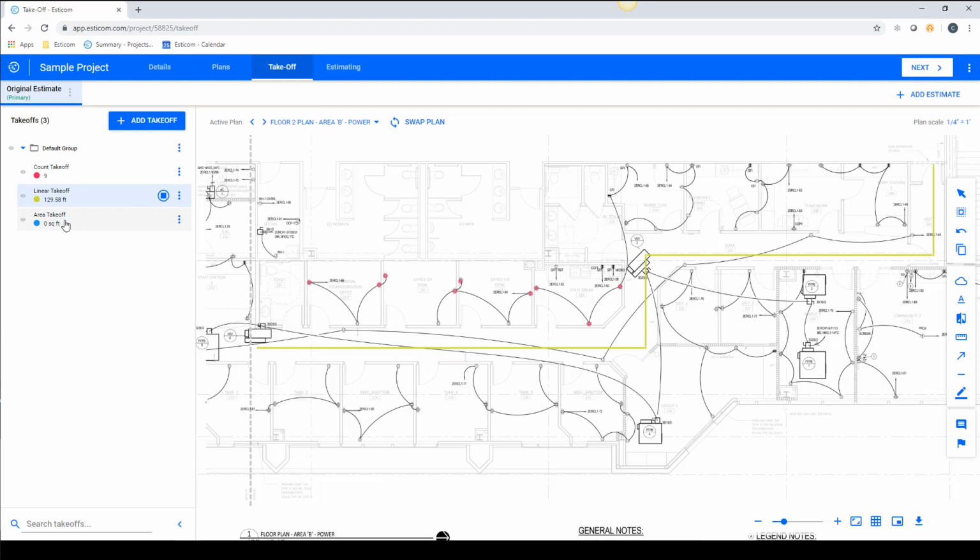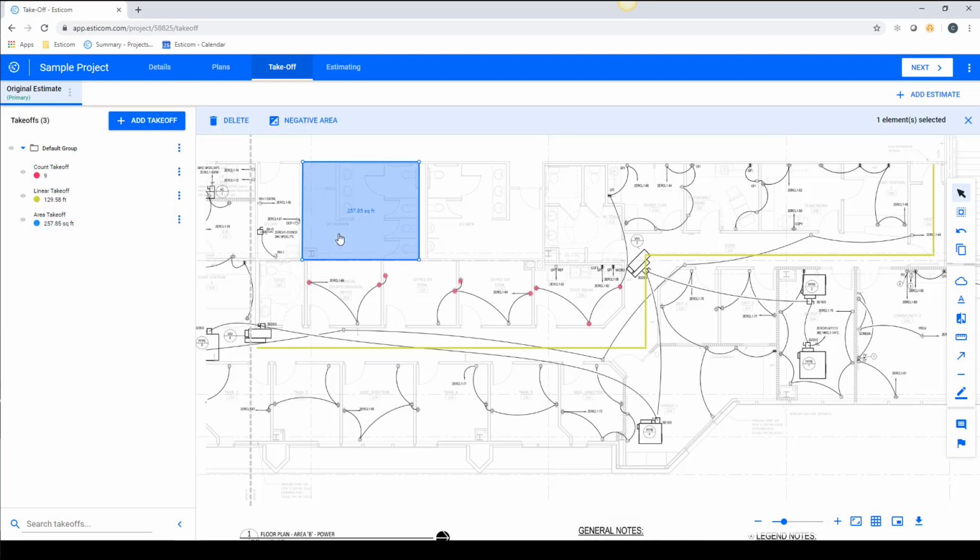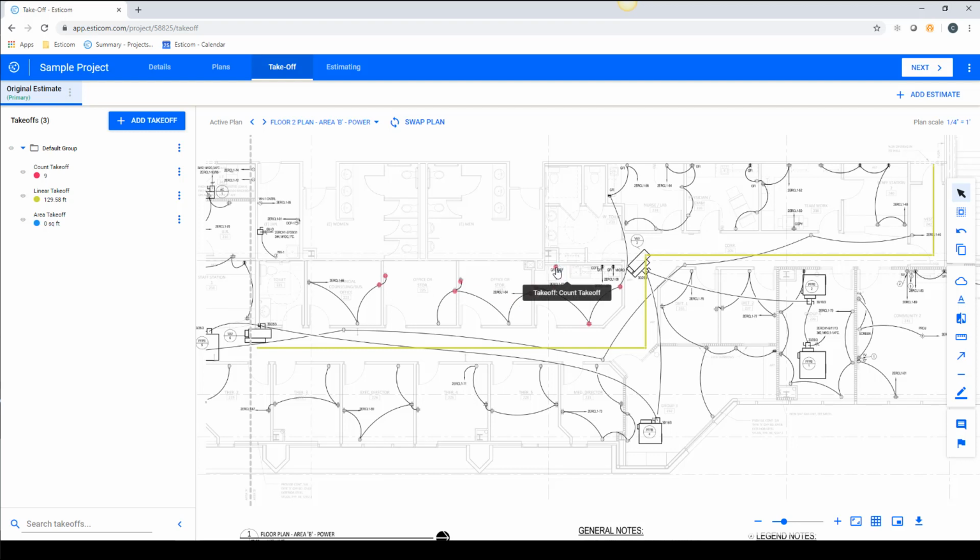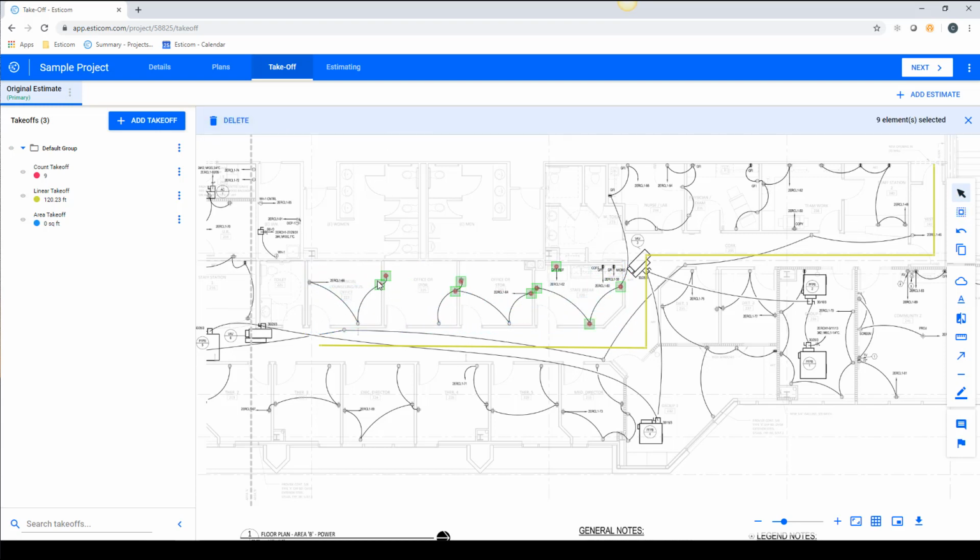Let's transition to an area measurement, which uses the same mouse controls as a linear takeoff to start, stop, and make corrections. Now that we have a few takeoffs, let's go back and make a few adjustments. First, let's delete a couple of items by clicking and hitting the delete key. Now let's move this item that was put in the wrong location to where it belongs. With linear and area measurements, you can adjust lines with the handles like this here. Lastly, if you need to make bulk changes, there's a multi-select tool on the toolbar that can be used to delete or move items in bulk.